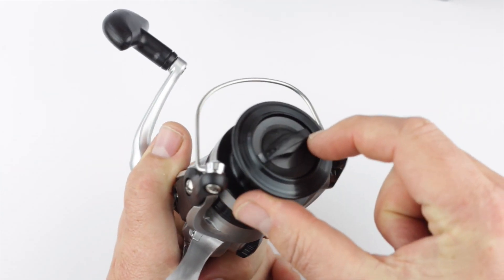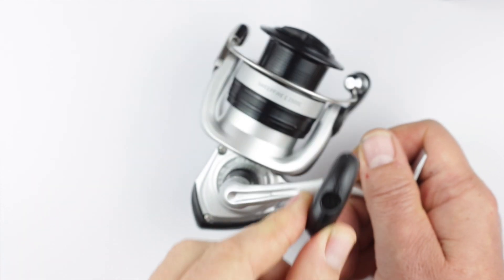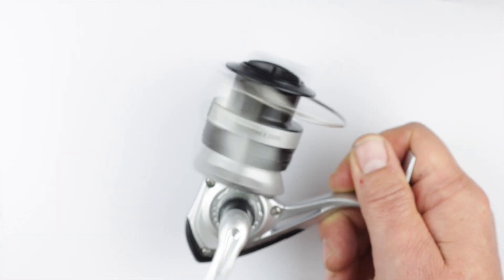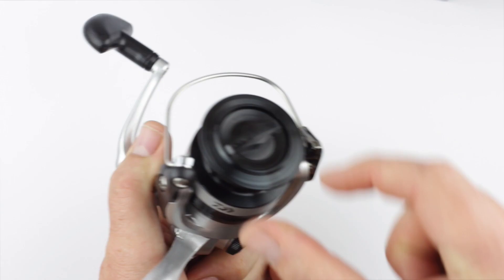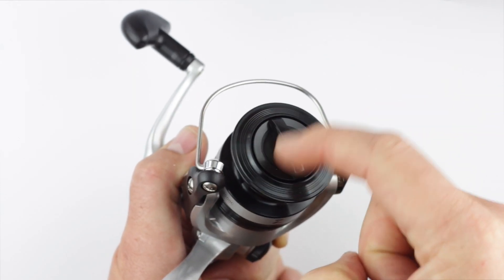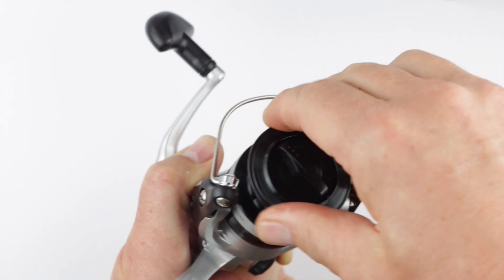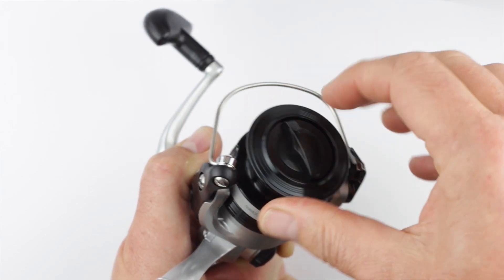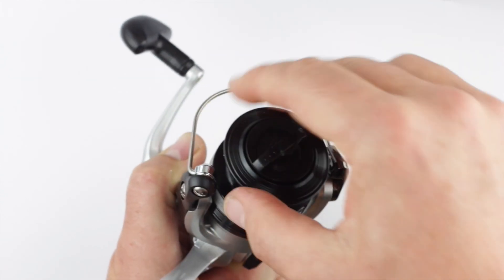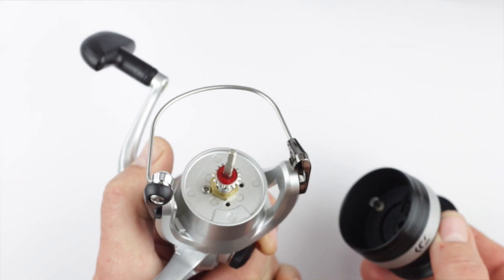Yeah, it feels reasonably good. Looks like it'll have a good even lay. We'll get this out fishing, put some line on it — I'm going to put braid on this I think. There's a little give there, a little bit of slack when you back wind it. It seems to be a little bit meaty on the bail arm, which is good. That's a very definite click there. The spool tends to loosen up a little bit on the drag. I mean, not until I've actually caught some fish on it will you be able to tell how good that drag is, but just out of the box that's absolutely fine. I don't think we'll have any problems with that.